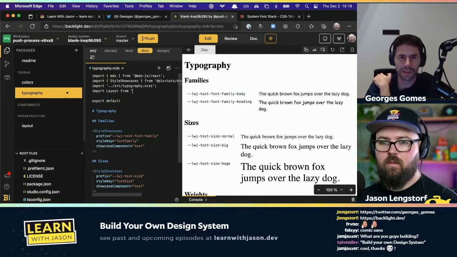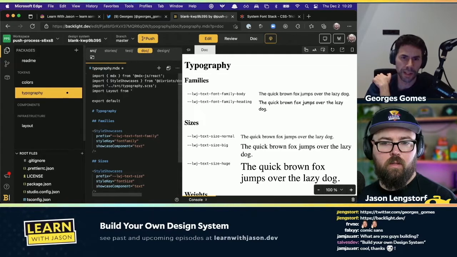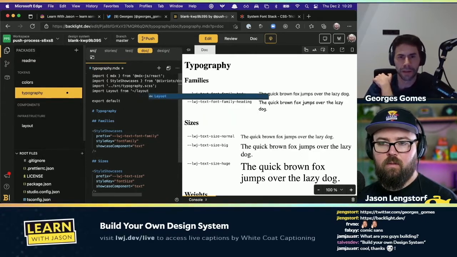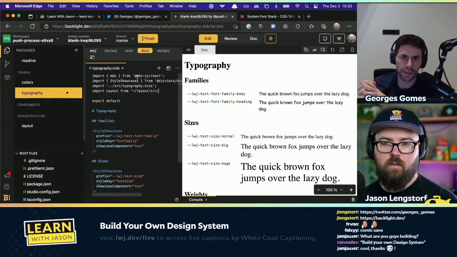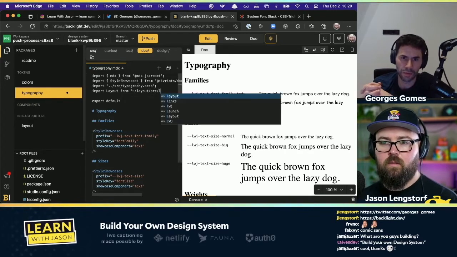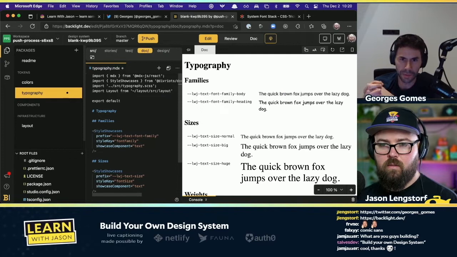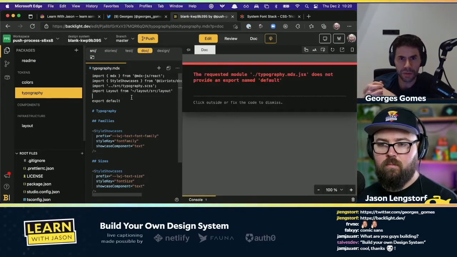Now this is a little bit special: you use the tilde because you're telling it to pick up from the root of the design system/layout. And because it's still in source, we haven't created some export on the root, so we have to do /source/layout. I think it's called layout.tsx. Yes.